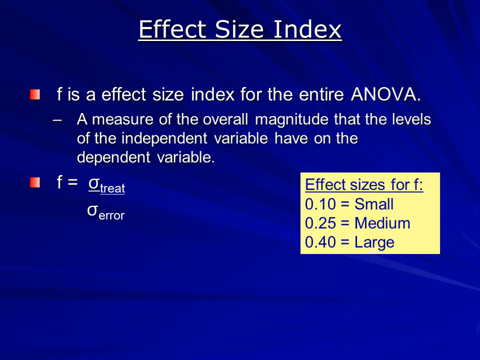But the problem is I don't know which drug is having the effect or not. It just says drugs do. Well, it might just be drug number 1. It might just be drug number 2. It might be just drug number 3. I don't know that yet because I haven't gone into the specifics yet. I've only been at a general F-test level. It just says they're all not equal.